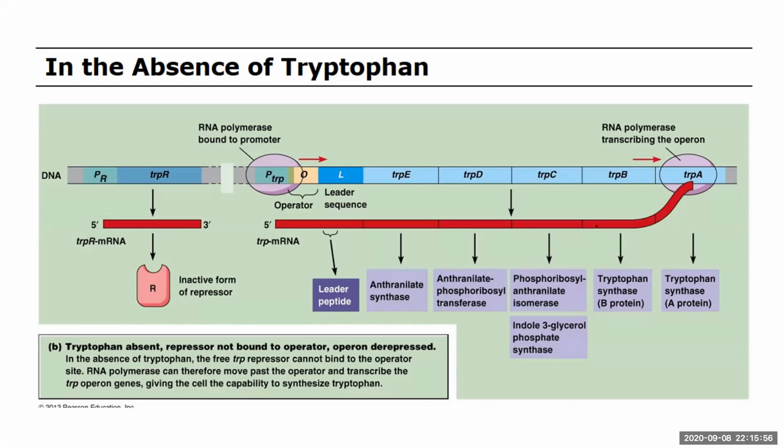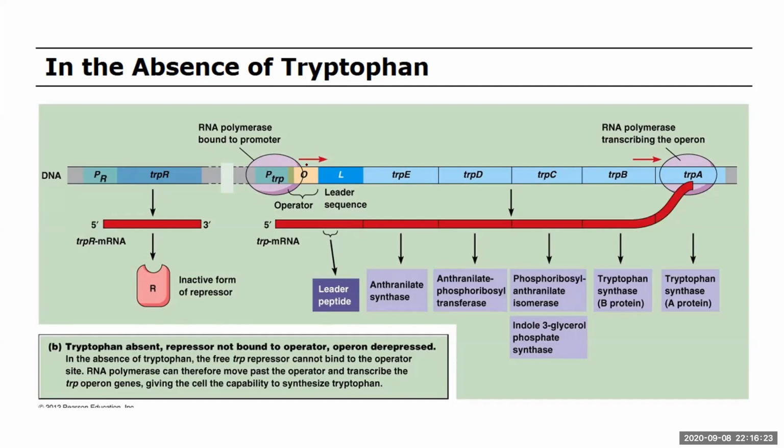Tryptophan is an amino acid that is also made in yeast, or in your cells. And there also you need 5 enzymes in the pathway to make tryptophan. In bacteria, there is an operon. What is an operon? An operon is where you have only one promoter.